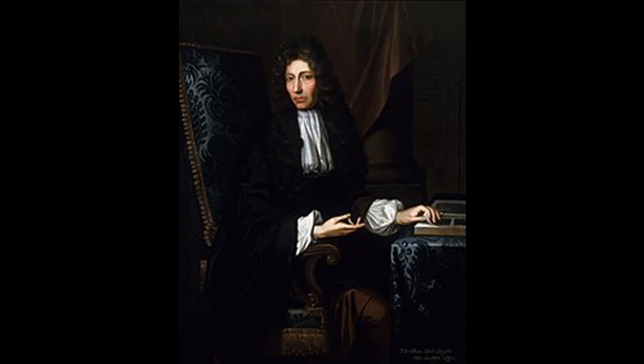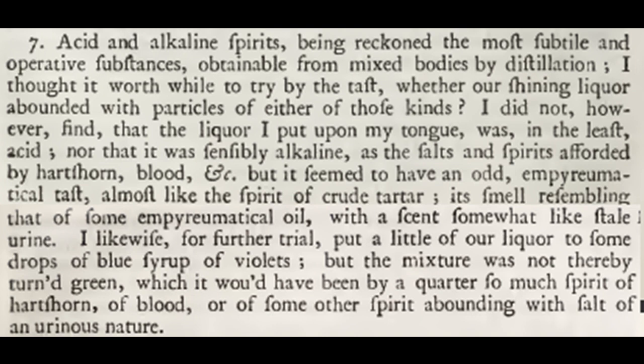Robert Boyle wrote in Ariel Noctiluca, 1680, Section 1, on artificial phosphori, Observation 7: "Acid and alkaline spirits being reckoned the most subtle and operative substances obtainable from mixed bodies by distillation, I thought it worth while to try by the taste whether our shining liquor abounded with particles of either of those kinds.